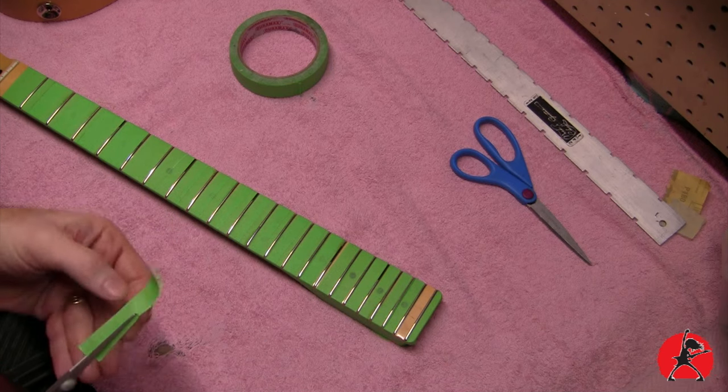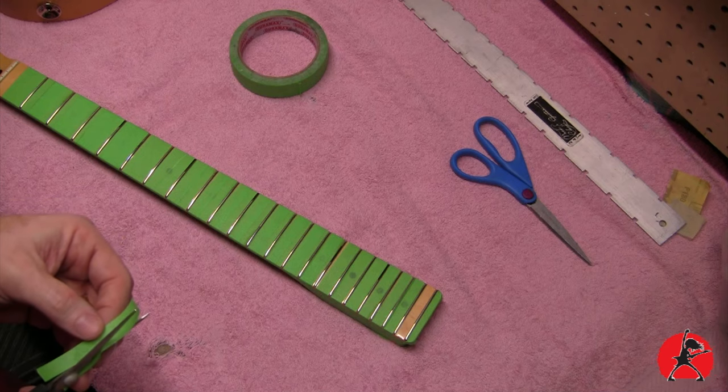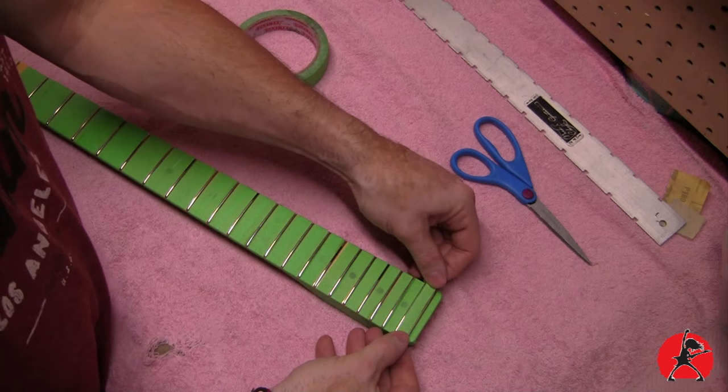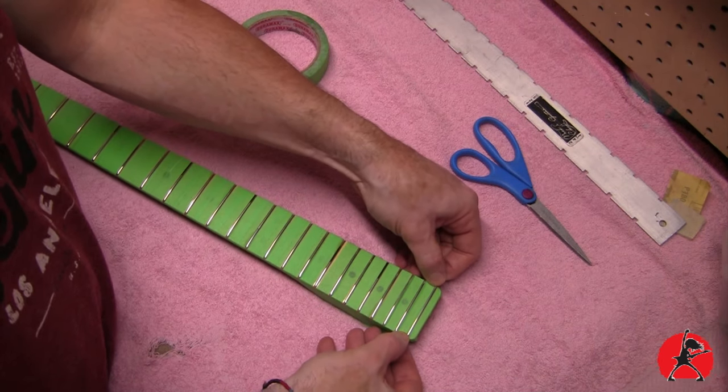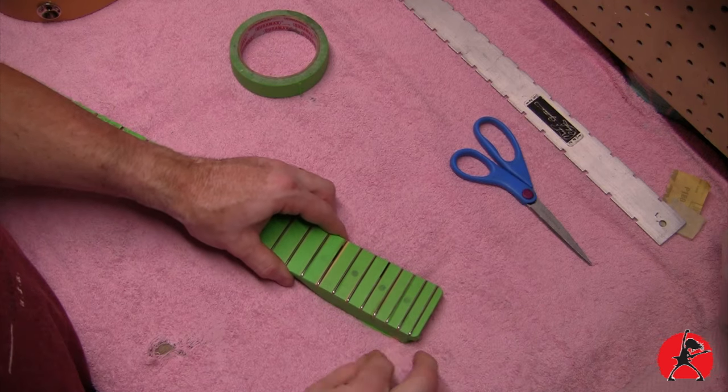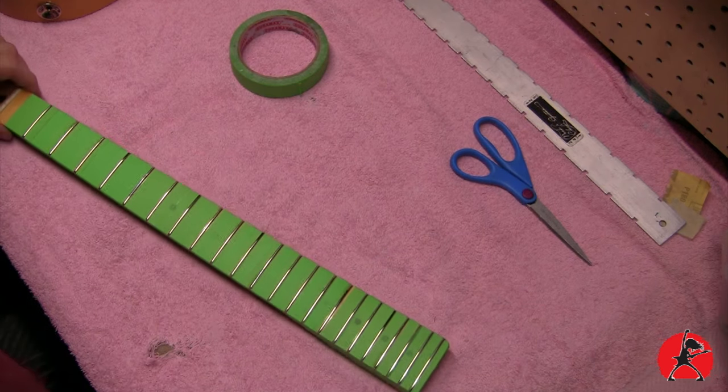Okay, so we're almost done. Last piece of tape going in now and we'll move to the next section. All right. So don't worry if the tape slightly covers the frets. As long as the top of the fret is clear, we should be good to go.